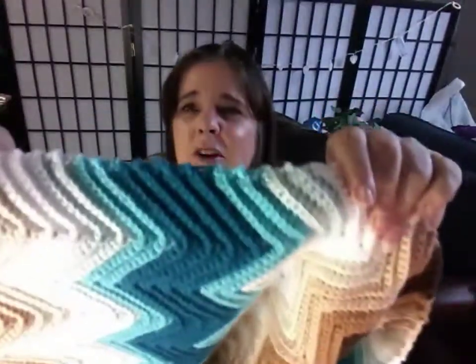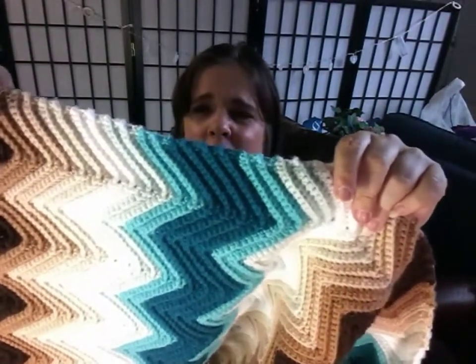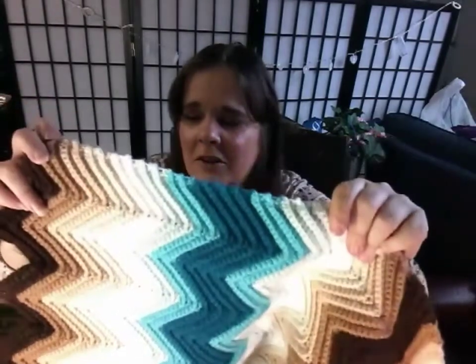And I know this must have taken so much time to do. Just look at the stitching on this, the crocheting stitching. I don't know if that's what you call it, but I'm absolutely blown away. And I love you again so very much. Thank you. You just made my birthday. It's beautiful. Thanks, Helen.